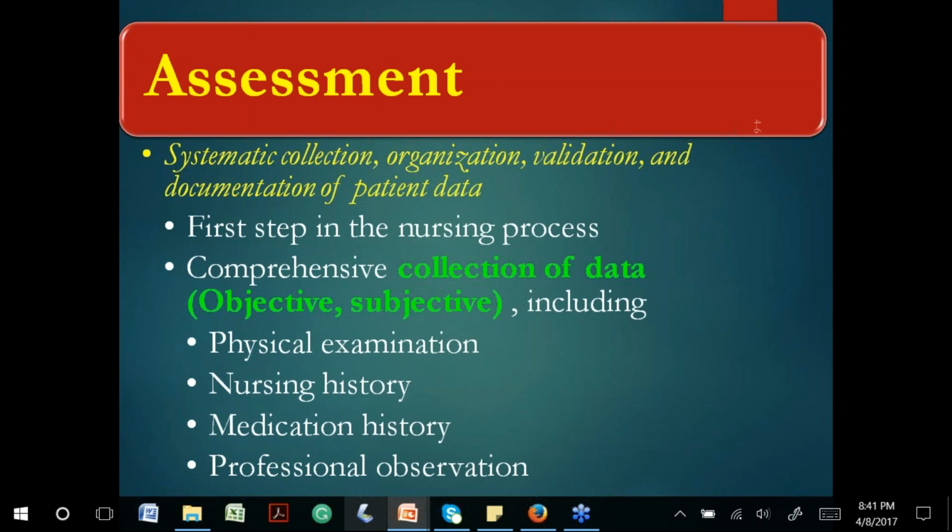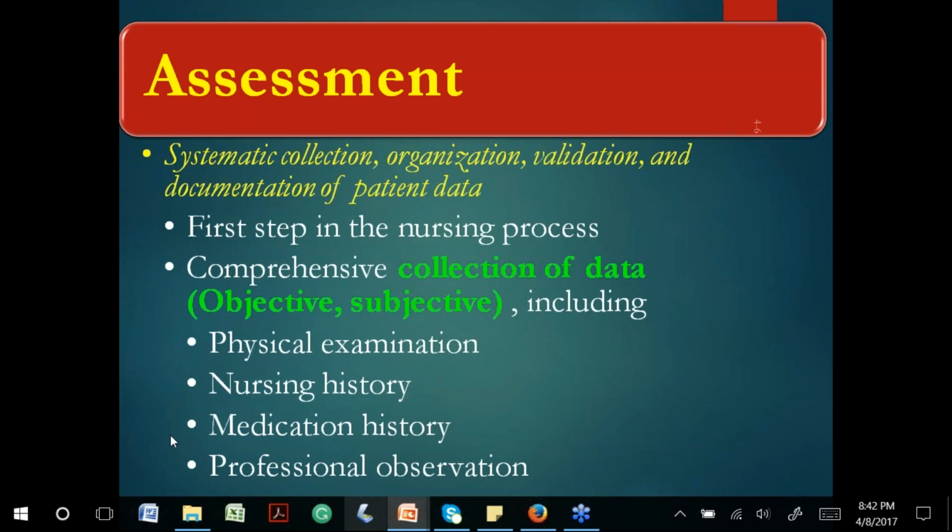Generally, the assessment is the collection of data, objective and subjective. Any data where the patient is telling you something that you cannot confirm or measure is entered as subjective. Pain is subjective, right? Everybody knows that. But what I want to remark here is that if the patient tells you, I've been taking this medication before, I don't remember the name, or perhaps she remembers the name, that is something you cannot measure or see, right? So that is going to enter into subjective data.